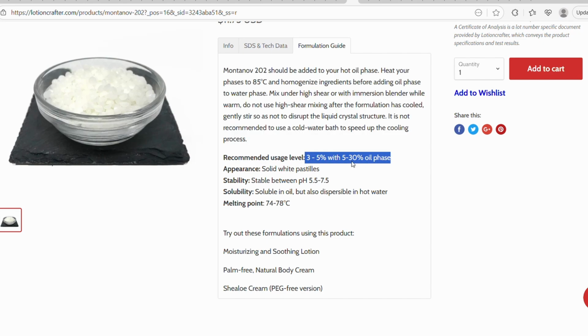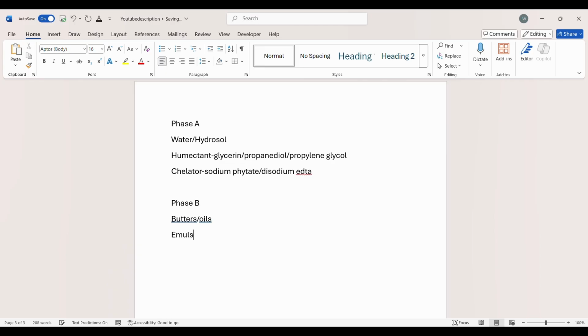And since this has no thickener in it, we will want to add one to this formula. Cetyl alcohol is a great one. It's cheap. It feels really nice on the skin. Or my favorite, behenyl alcohol. Depending on how thick you want it, if you want a thinner lotion, then maybe do 1 to 2%. If you want a thicker one, then do 3 to 4%. You will have to play around with them and see which percentage is to your liking. So I hope that makes sense. We'll talk about this more when we write out the formula.